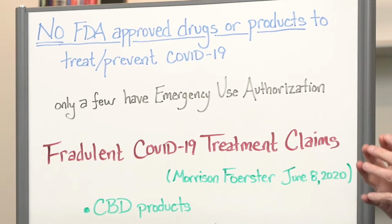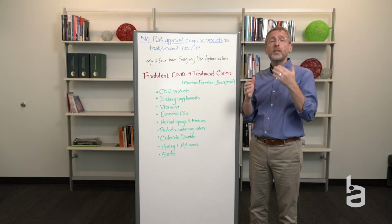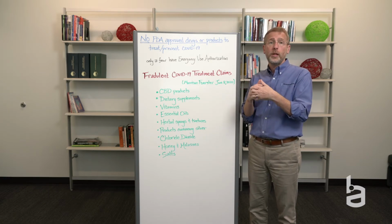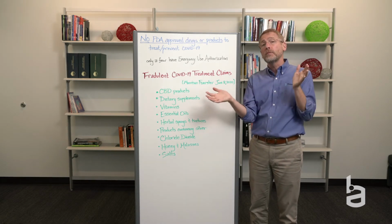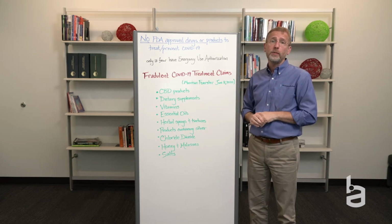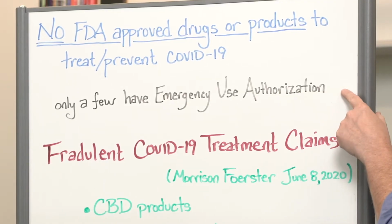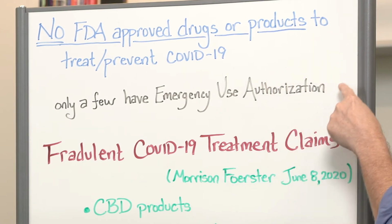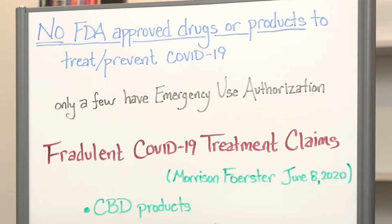That's where the FDA has done an initial review of risks and benefits and decided that it makes sense to make these medications available for clinical trials to determine their use, and if the clinical trial has provided enough information, to make it available for physicians to use in their treatment. Remdesivir, which is one of the antivirals that we've talked about in a previous Beyond the Blog episode, is one of those drugs that has emergency use authorization. That's not full FDA approval, but for the pandemic, it's an allowance for physicians to use it under certain circumstances.